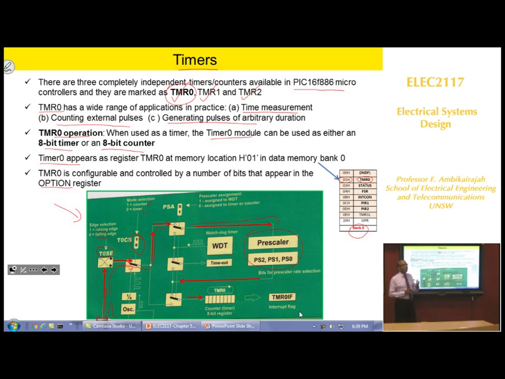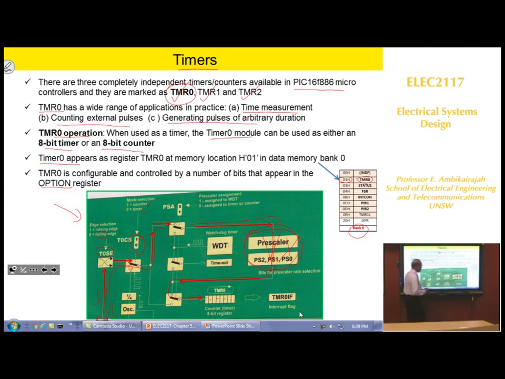Having said that, if you are counting pulses from here, then you don't need to use this at all. You just don't enable this one, and it goes through into the counter. This is the 8-bit counter, and it just gets counted here. So we don't use the prescaler for a counter. We will only use it for a timer, when we want to time out.